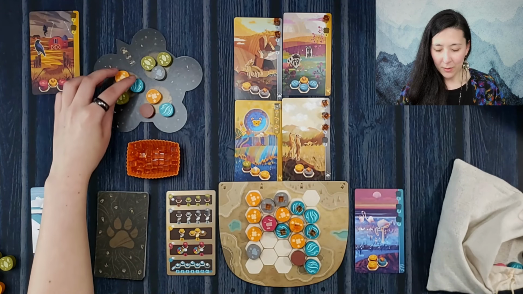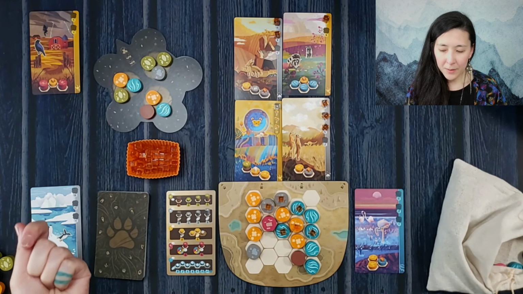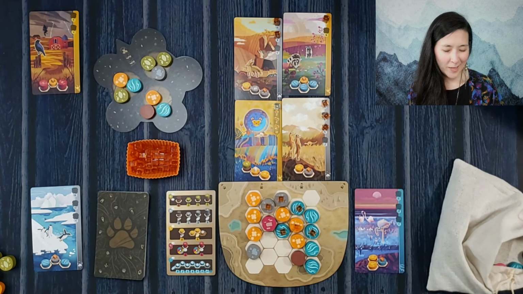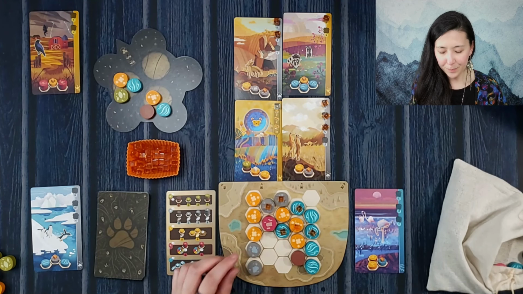Let's see, we want another prairie. Do we want another river? That doesn't really help us. Prairie river stump also doesn't help us that much. We need one of those green pieces to go on top, but that other river, not great. We could put the river, I don't like it. Or do we take the stone and finish the tree and start our other mountain? Yep, I think that's what we'll do.